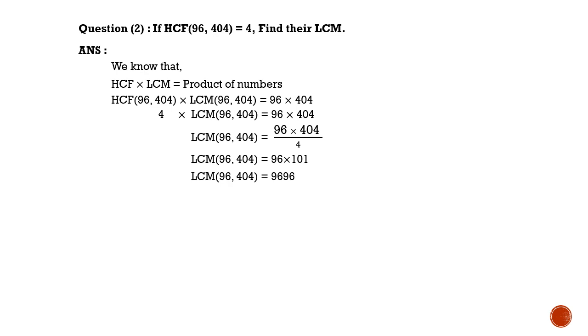Sometimes they may give you the LCM and ask you to find the HCF. Sometimes they will give you the value of HCF, LCM and one of the numbers, and they will ask you to find the other number. Getting it? So by using this relation, we can simply solve this question. Getting it? I have given some more questions of this type as homework.